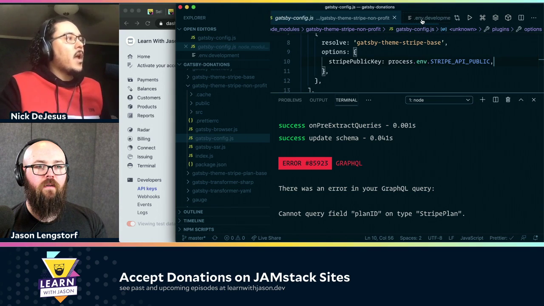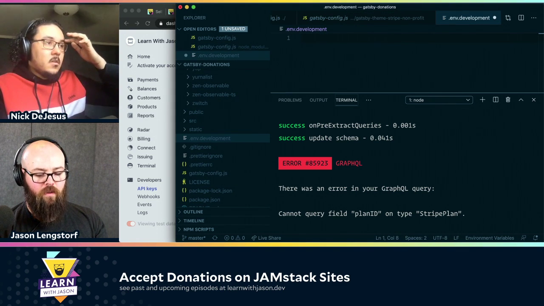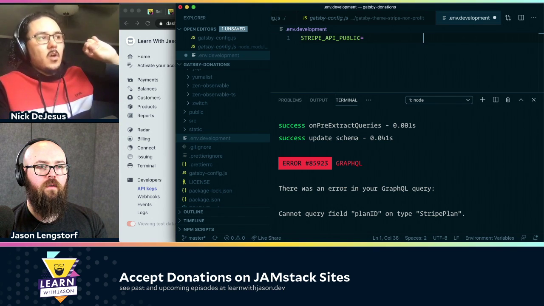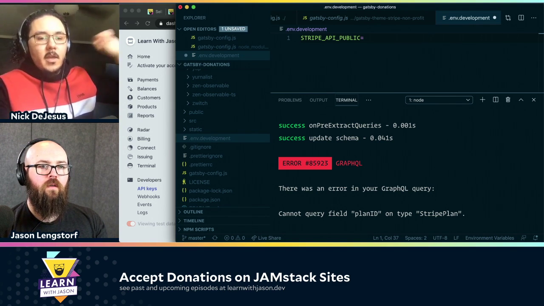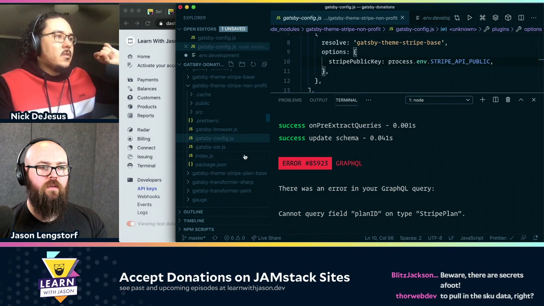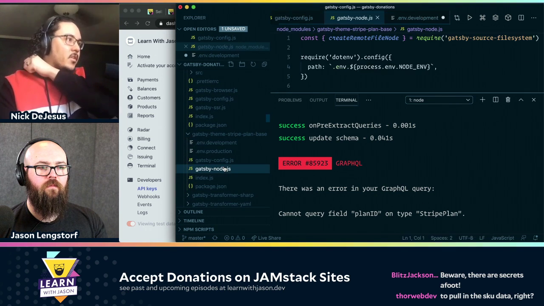Oh, you know what? I think you need the secret key as well, because this is supposed to be doing a node get to your Stripe dashboard. Where does that get set? Hold on, let me look at my environment. Yeah, you do need the secret key. Sorry.